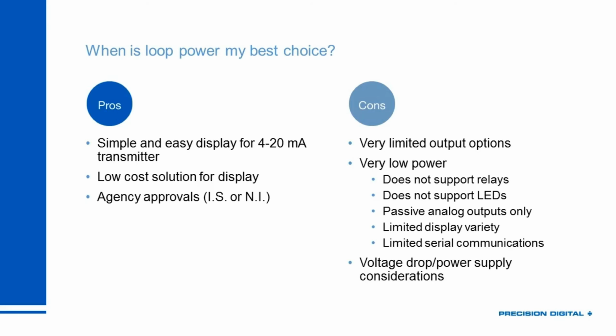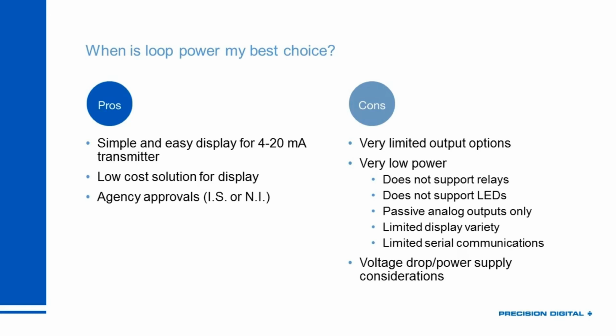And it's great for agency approvals. Not only is it a lower cost option because you can get the similar approvals, only intrinsically safe or non-incendive, so you don't have to pay for the giant metal housings that you would for, say, explosion proof. But it's a way to get devices that you can use in both hazardous area and safe area. Oftentimes, like with our Loop Leader panel meter line, we'll have an approved version of the product and an unapproved version. So you get to know one, you know them both, and you only pay for the approvals when you need it.